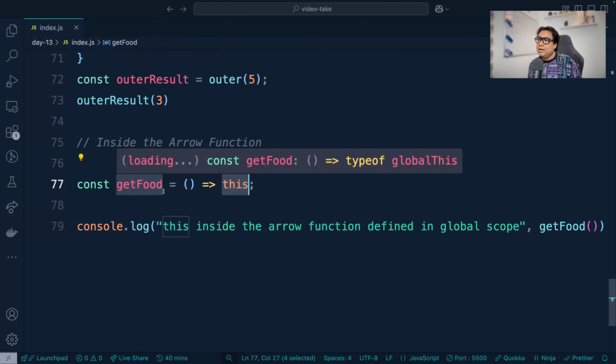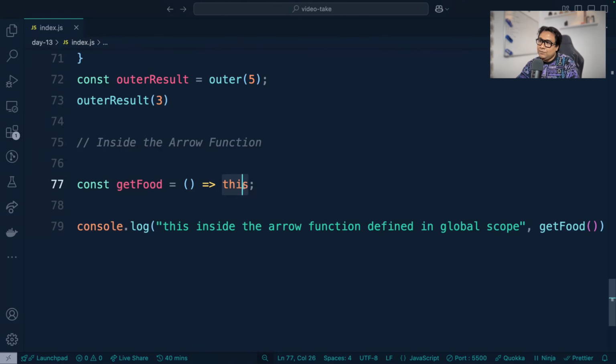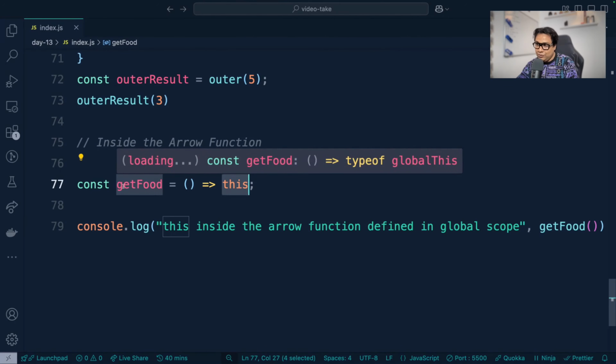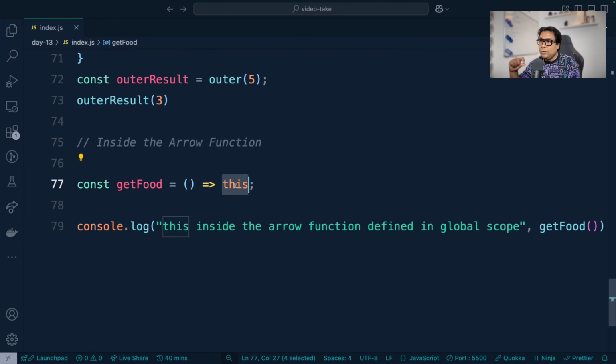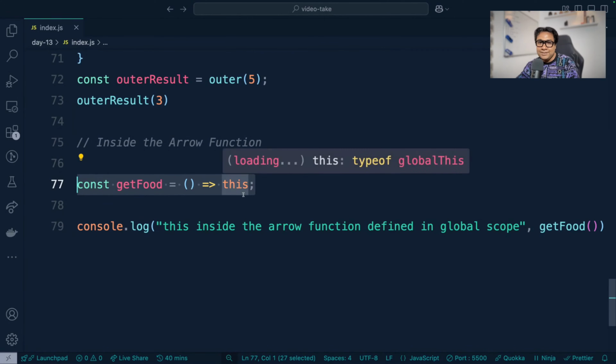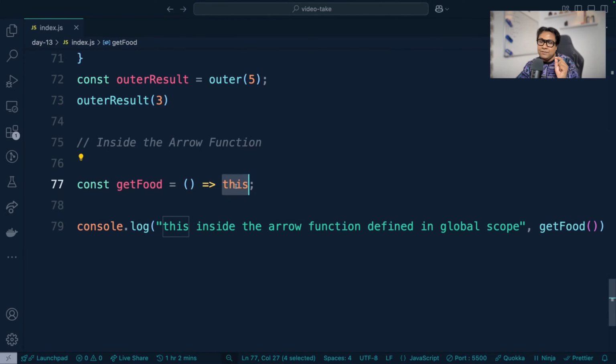It means that if you use this keyword inside an arrow function, how this keyword will be resolved is always by where exactly your arrow function is placed, meaning its lexical scope, and you have to see what is there in the surrounding. The surrounding of this particular getFood function, where it is placed, is the global object, the global scope. Now in the global scope, this is window. That is where this is referring to the window.